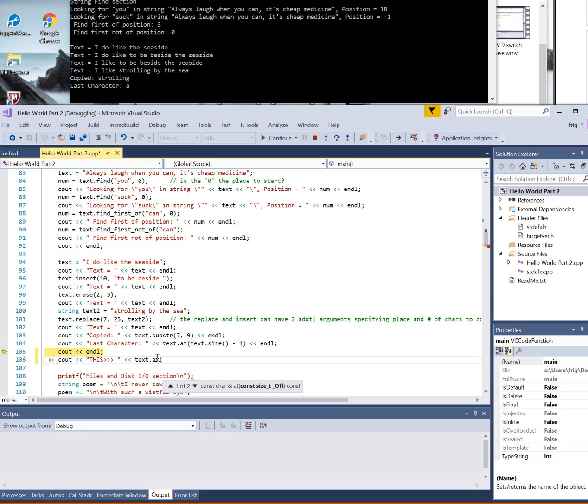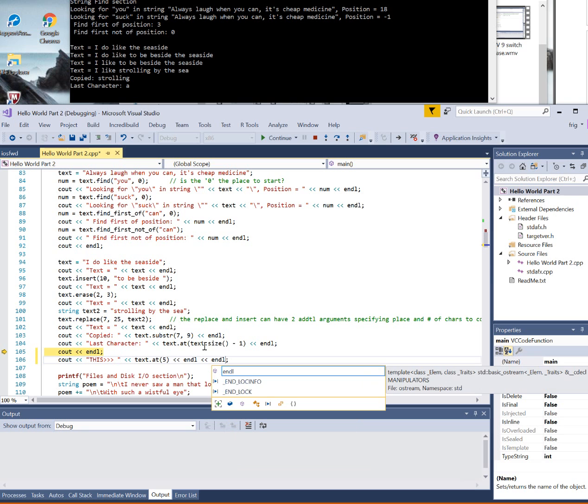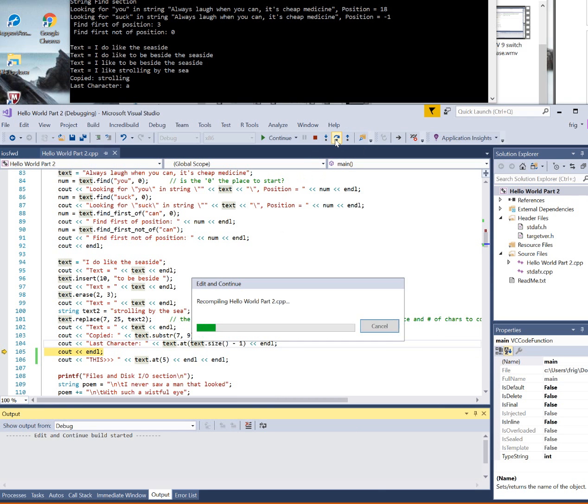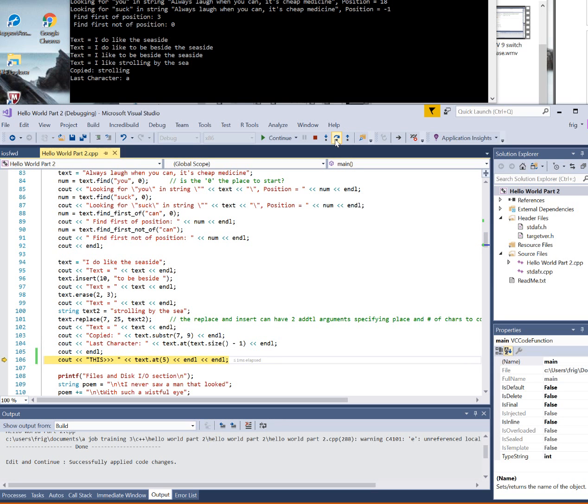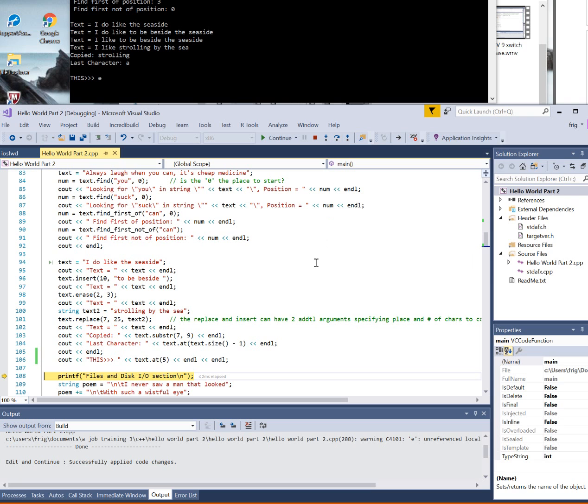One, 2, 3, 4, 5. Let's say 5. Make sure there's going to be something there. Okay, so E. So it is like the at operator you've seen elsewhere applied to arrays, like in the vector, I think, the vector.at. So this is giving you a position in the array, because it's still an array no matter what, even though it's part of the string object. The string object still has some kind of managed array in it.